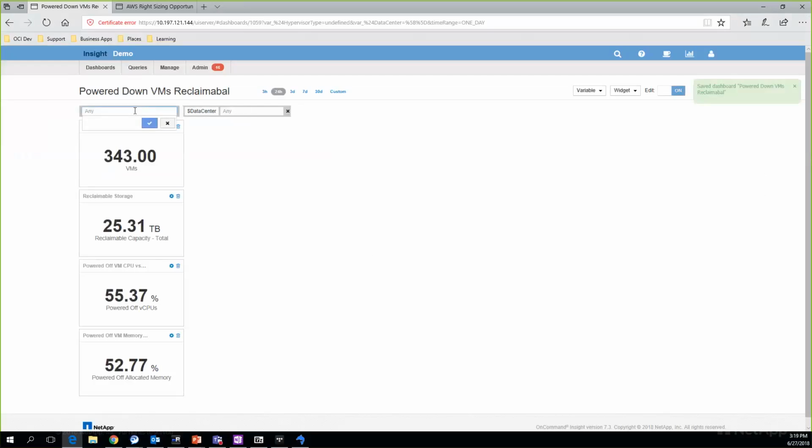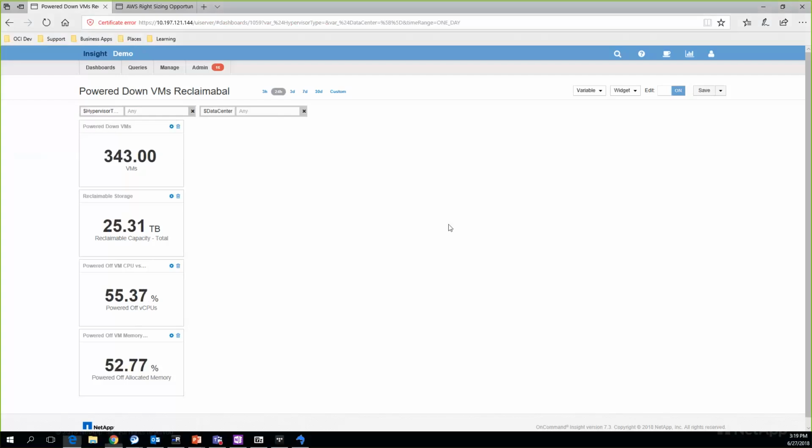And let's just type in ESX. And you can immediately see the change. Similarly, if I say Azure, AWS, and I don't have Hyper-V in this one, and there's our grand total.